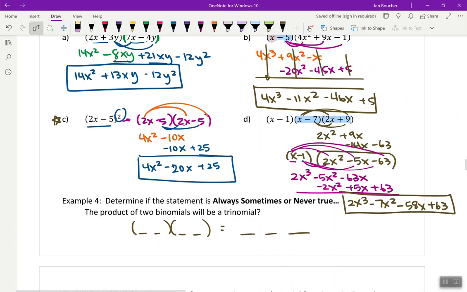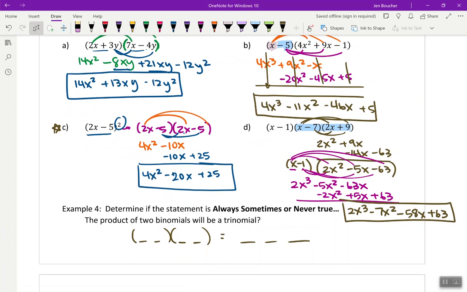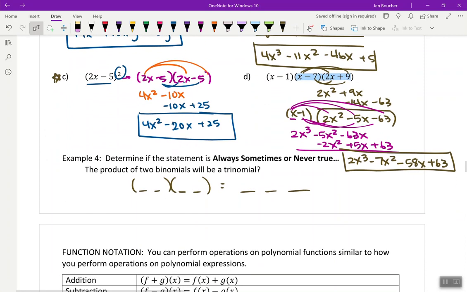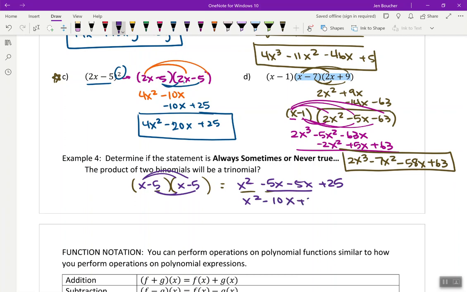Well, if you look above us, just any of those examples almost, well, I guess A and C. Example C has 2x minus 5 and 2x minus 5. Actually, let's make that a little bit more simple and get rid of the 2. Why don't we just call it x minus 5? If I multiply those together, you would get x squared minus 5x minus 5x. Actually, that's going to simplify to be one term there. And then plus 25. So you would get x squared minus 10x plus 25.